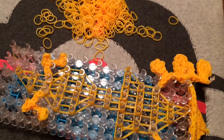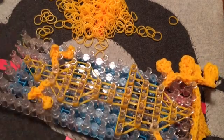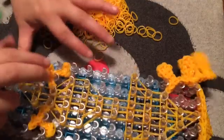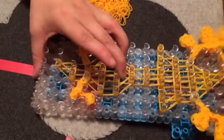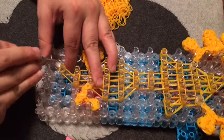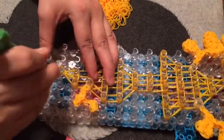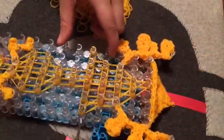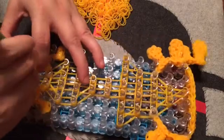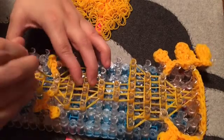I think we're ready to go. Okay, I'm gonna put down my hook. Okay, now we're gonna loom this. And you're gonna loom just like these guys are here. So, you're gonna start, go under the cap band and grab the top two, which are the angled ones. Then we're gonna grab these guys, and we are gonna go up to the point where this triangle crosses. So just go, oh no we're not, no. We're gonna go up to where the legs are.